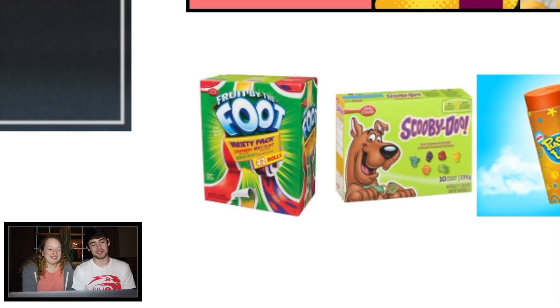Frosted animal crackers. Absolutely S. I remember these were the best thing ever. Oh my God, I could eat a whole bag. I used to put them in the fridge. That sounds amazing. This is another I'd put at S. I like Fruit by the Foot. I like Fruit Roll-Ups better than Fruit by the Foot. All this time I knew you and you like Fruit Roll-Ups. Have you ever had the Fruit Roll-Ups where you put your tongue on it and it gives you a tongue tattoo? You would have to stick that thing on your tongue for like 20 seconds, the saliva's dripping down your mouth, and by the time you finally do it, it's all smeared and gross. And then you have a tattoo on your tongue. Not worth it.